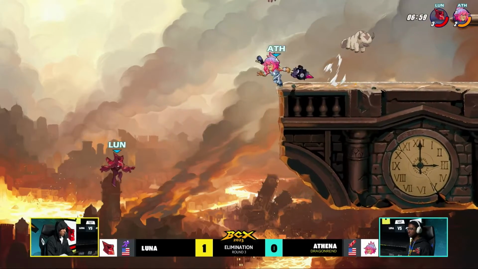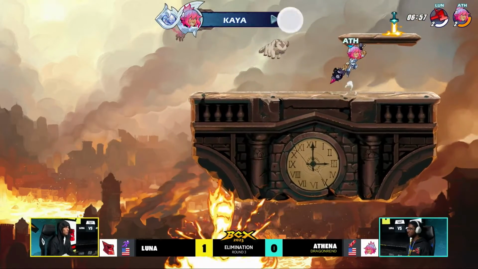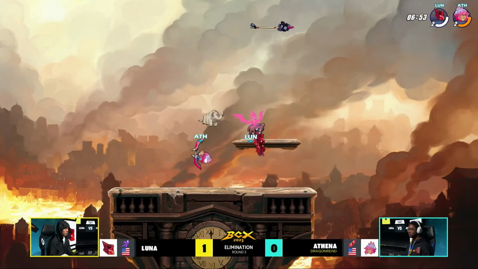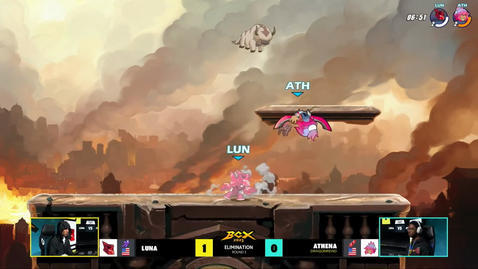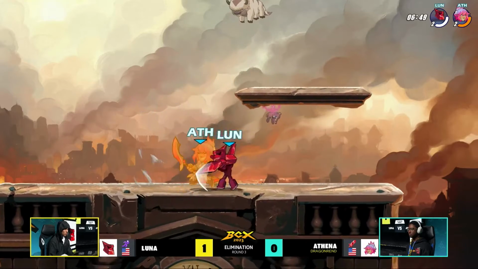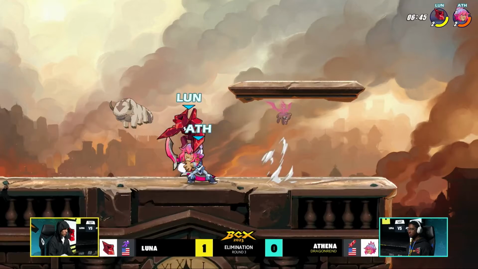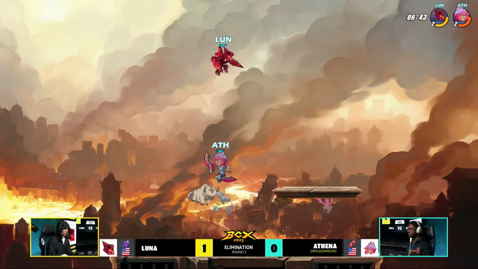Nice dare, the weapon toss. Does not make a connection, but it didn't have to. Nothing Luna can do there. Even if he did use all of his options to get to the wall as quickly as possible, he has no options to that point, and Athena could just throw out that ground pound. So Luna is going to be going down there, and it looks like Athena is still in this.